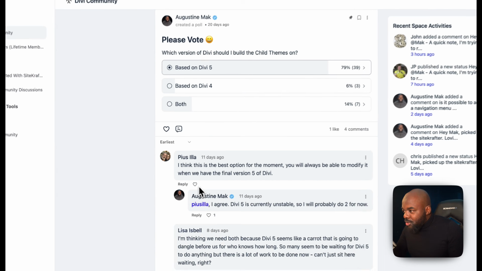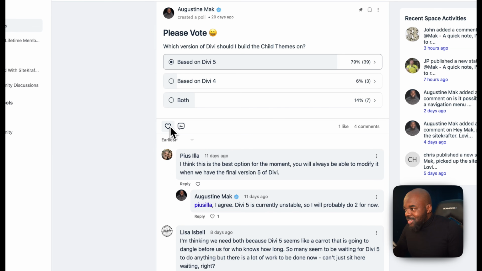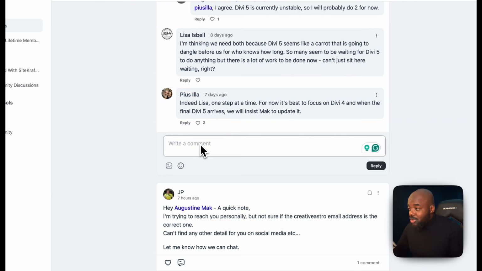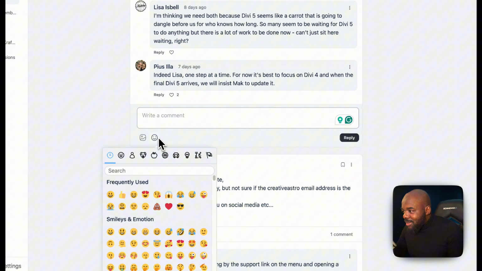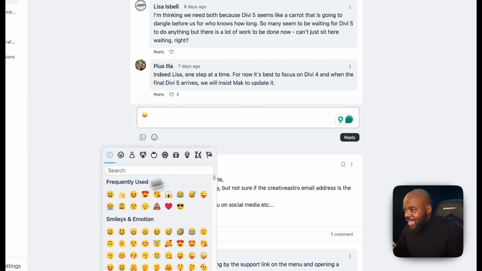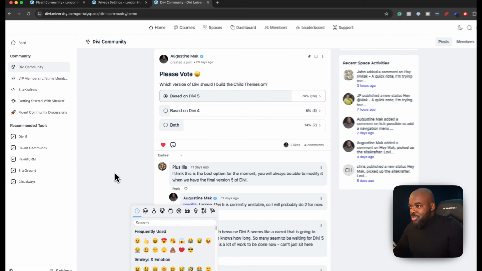Now there's also other features here on the timeline. You can click here to view more comments, which is cool, but you can also add a heart to this. You can also come over here and add your own comment. But here's the thing. If you want to add your emojis, this is where you'd come in and add your emojis like that. You hit enter and pretty much you're good to go.